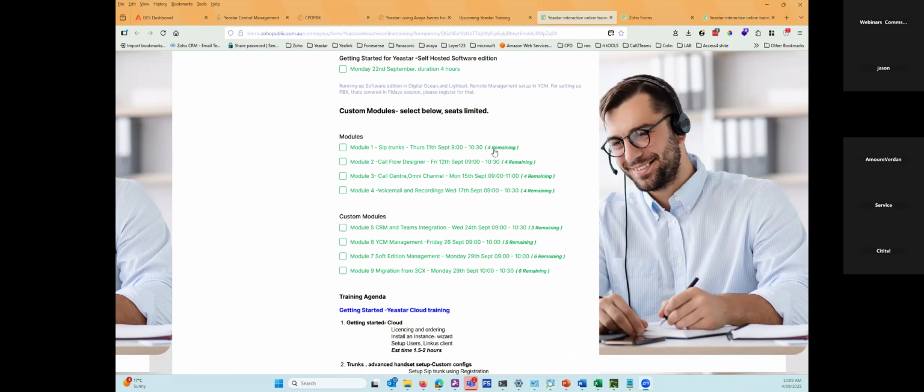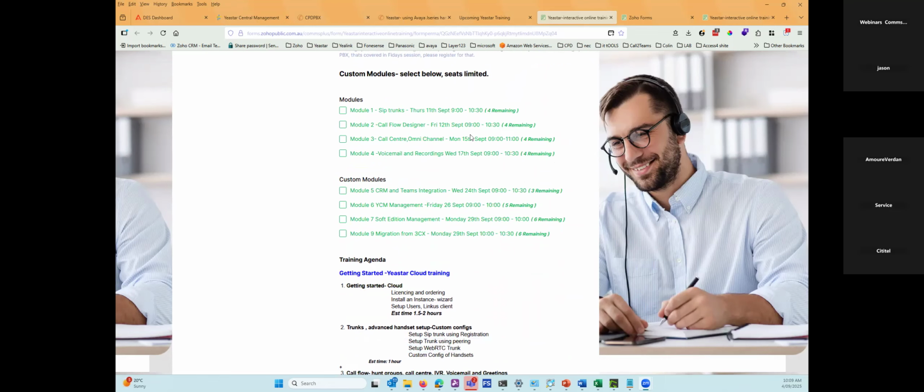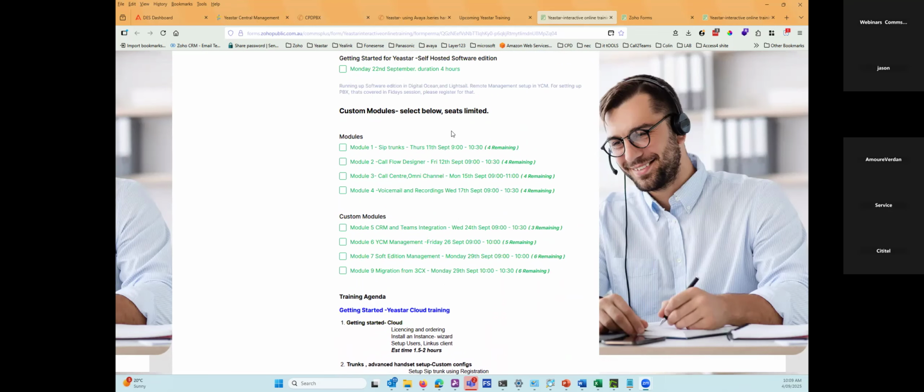So we're limiting the seats on these. If you want to register, jump on, register on the form, and these sessions are all for later on in September. We try to make them short, like an hour, hour and a half.